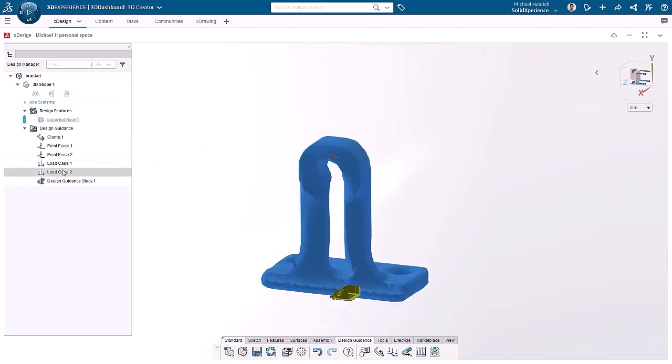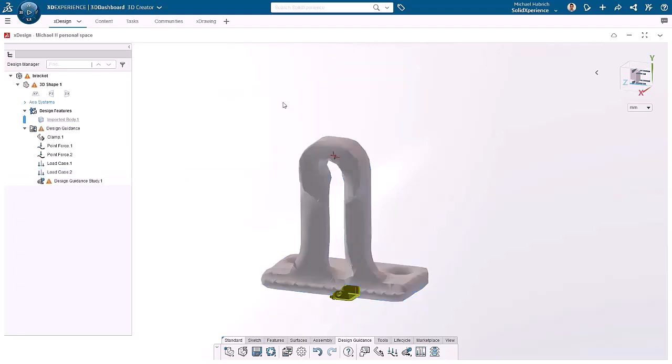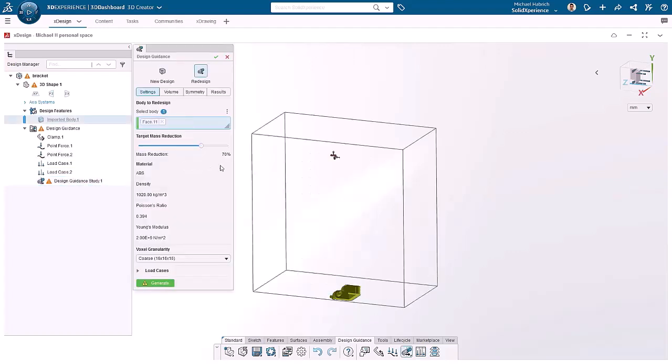The upward load was conservative. The actual values are lower, about 775 newtons. Let's edit the force, point force 2, and change it to a custom value of 800 newtons, and click OK. The load cases are updated automatically. We can run this again with the updated load case 3.